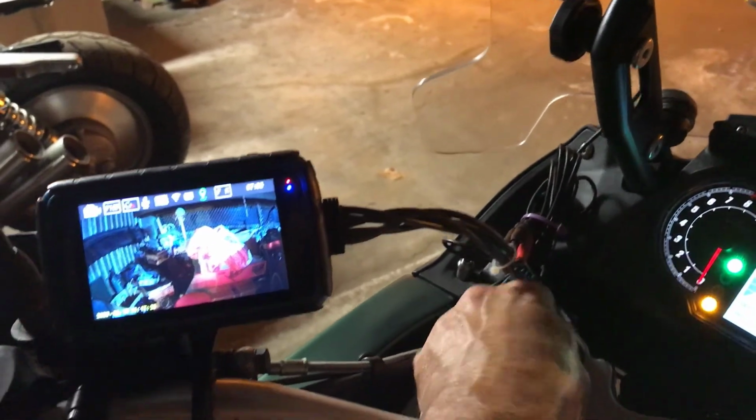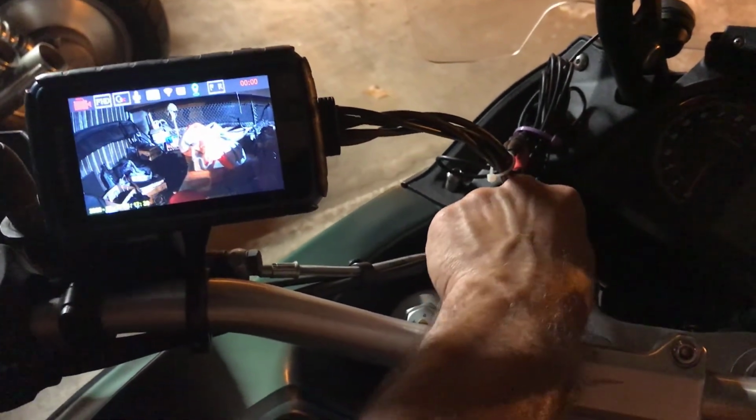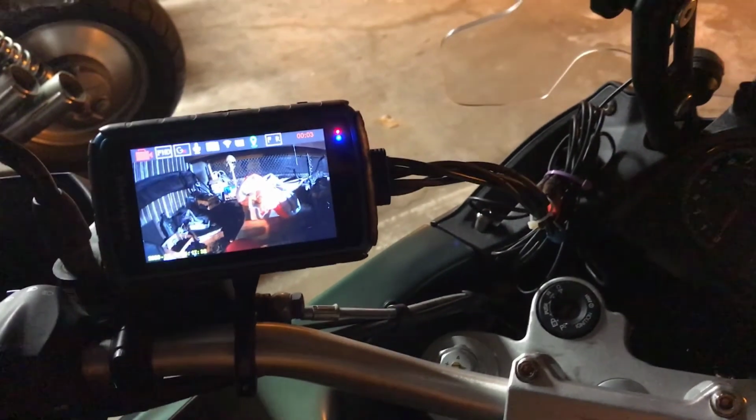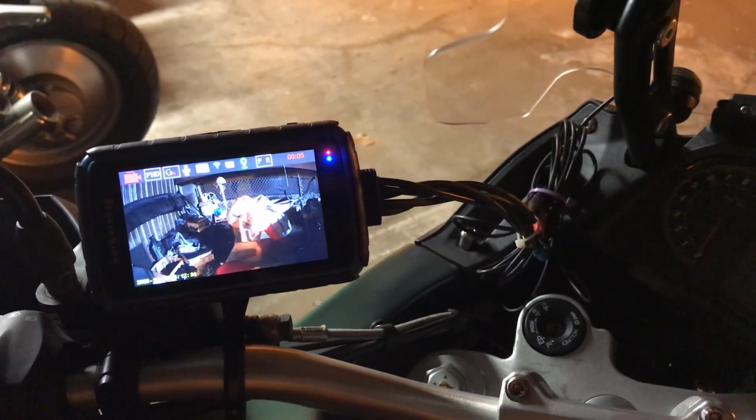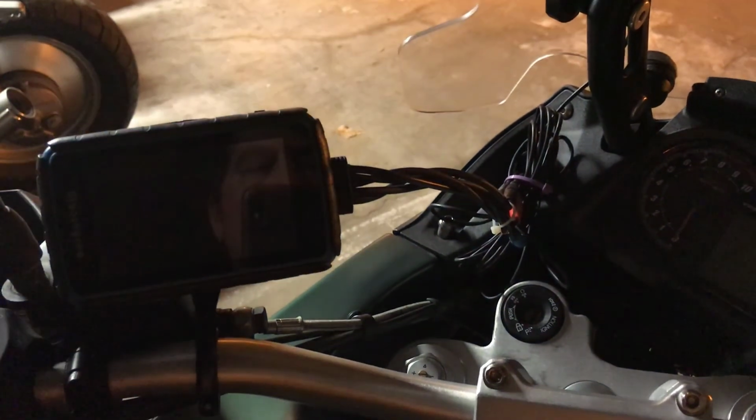I'll show you how long it takes for the device to shut itself off once you turn the ignition off. Takes about 5-6 seconds. There it goes. That's it.